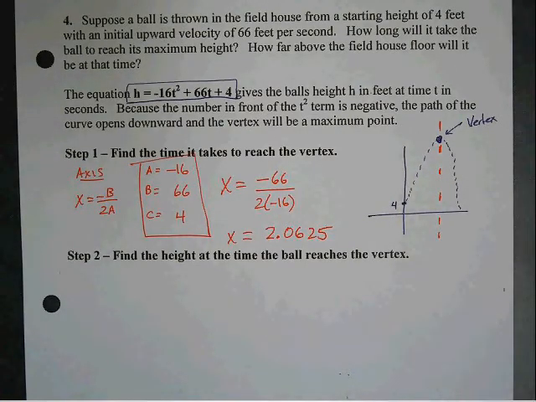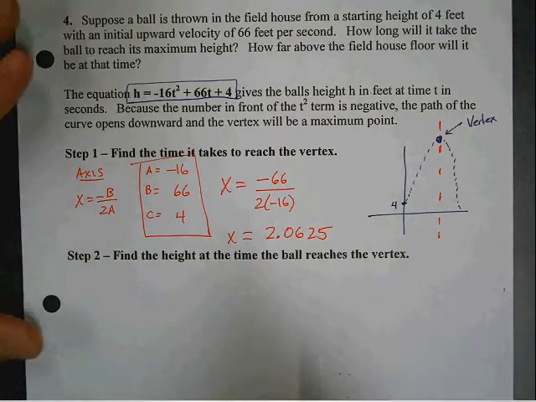What does x represent on the horizontal, you think? This represents the height. What's this represent? Well, distance is height. That's okay. What are we doing? I throw it, and I do what? Look at this variable. What do you think T stands for? Time. T is time. Are we talking minutes, hours, or seconds? Seconds. So this is 2.0625 what? Seconds.